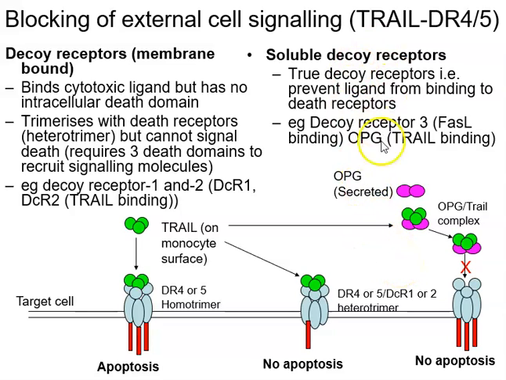So a lot of the research that I did quite a few years ago was to look at this role called OPG, or osteoprotegerin, that is secreted from cells, and that can bind to TRAIL and prevent it from getting anywhere near the receptors. So if a cell is producing high levels of OPG, any T cells, natural killer cells or monocytes that come near it will have their TRAIL bound up with OPG, and that will stop them from killing the target cell. So there are various ways in which normal cells can avoid apoptosis.